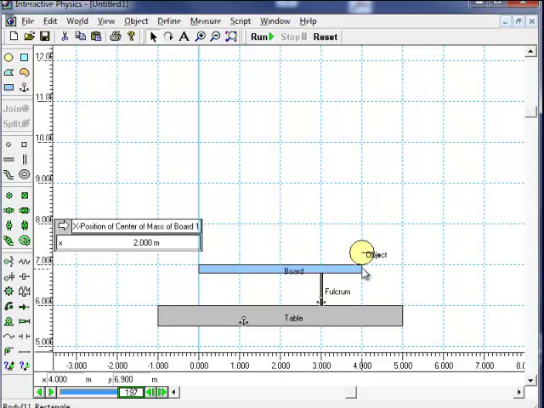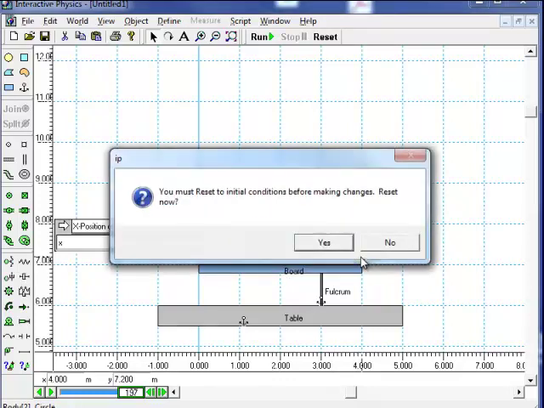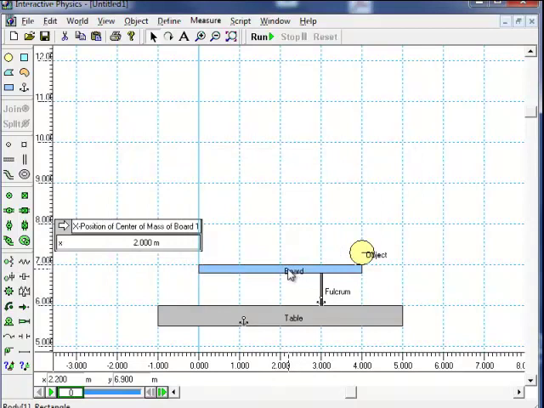the 1 meter lever arm for the object times gravity 9.8 times the mass of the object 0.82 kilograms needs to be the same as the lever arm over here, which is also 1 meter, times 9.8 times the mass of the board. And because to the left and the right the lever arms are the same, and the gravity of course is the same, the mass of the board has to be the same as the object, which is 0.82 kilograms. Oh yeah, I have to reset this here. 0.82 kilograms of the object. There it is again. So let's see what the board has.